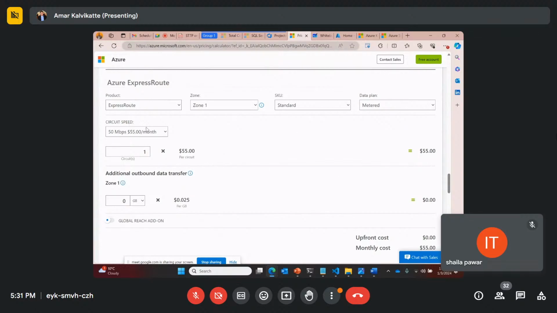As I told you, this 50 MB to 10 GB, you can choose any pipe in between, or the leased line connection between your on-prem data center and your cloud. The only thing Microsoft supports is 10 GB. The rest of the configuration you have to ask your service provider like MTNL, BSNL, or maybe Reliance or Airtel, etc., and maybe Idea, for example. They might provide this additional configuration because they can customize for you.